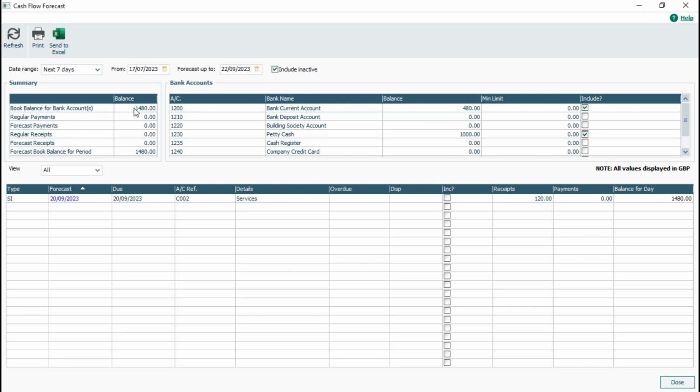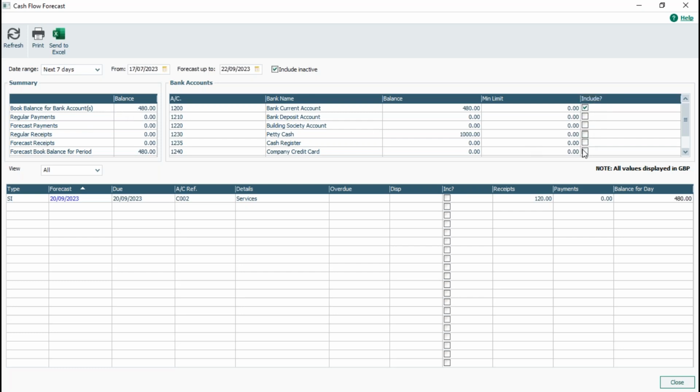Now the book balance itself, just coming back to that one, this is essentially the balance that's on the account as at now. It's not the reconcile balance, I must stress that one, it's the book balance. So it takes into account all transactions that are being posted. So even if I put a bank payment in for a date next week, that would be included in that balance because it's a transaction that appears on the activity of the account. So that's where that figure's coming from.